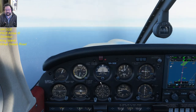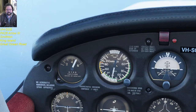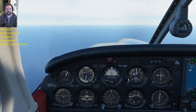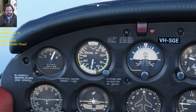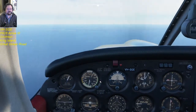100,000, and then we have our calibrated airspeed, or the true airspeed, as it were, and the not true airspeed is 120. That's the Pitot airspeed, indicated airspeed, as you will. So yeah, we're looking for the true airspeed, which you work out based on temperature and altitude using that little speed card, and it moves this around. So I'm quite happy to call that 135. 135 true airspeed compared to 120 on the indicated.